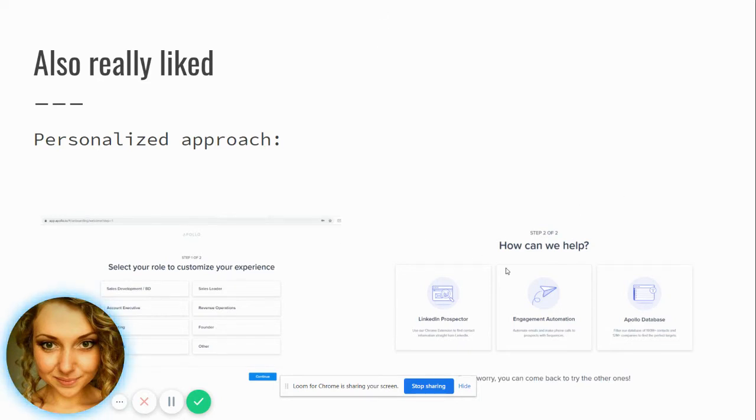I really appreciated it, and I strongly believe that from the very beginning, each company that wants to be successful has to communicate to their users and has to make the users feel something. Here, when I had these two screens, I felt welcome. I felt that they're interested in me, and I felt like they tried to customize my experience even before any demo or any other further steps.